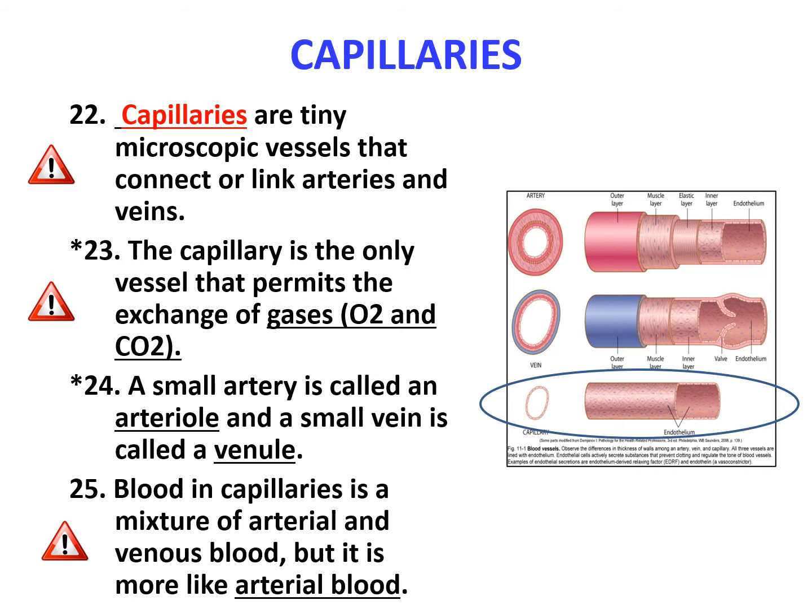So the capillaries being that thin, they're able to permit the exchange of gases, picking up your CO2 as a waste product and taking it back. Inside your lungs, you'll have those little capillaries that allow the gas exchange, where they drop off the CO2 and pick up the oxygen. A small artery is called an arteriole, and a small vein is a venule.